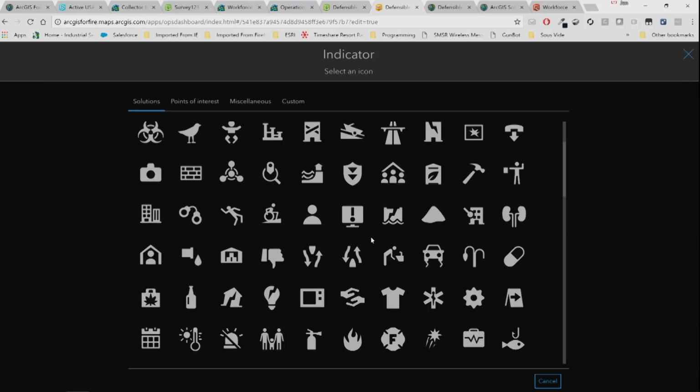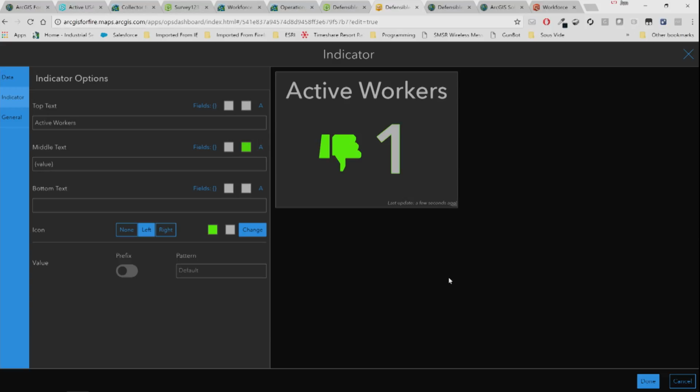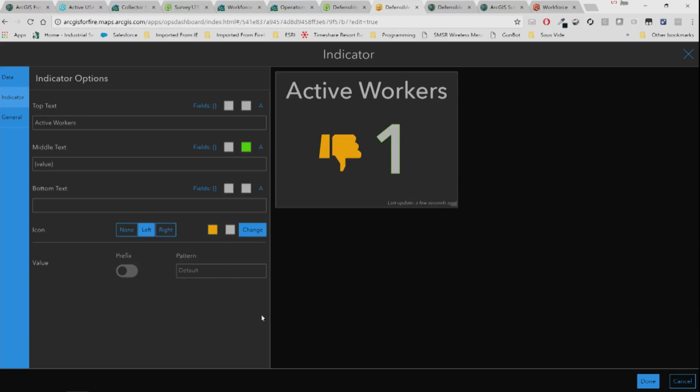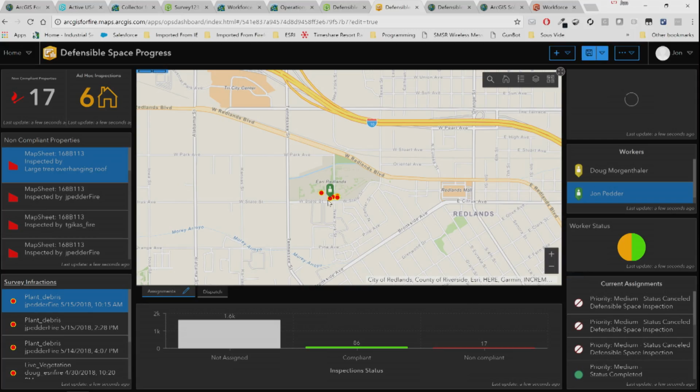You've got all these out of the box, so I can choose different icons and actually bring my dashboard to life a little bit, right? If it's going to be that way, I think I'd probably want to do a down. But they're super simple to configure, but really, really powerful for getting a vision for the data, and it not being data, but it being information.